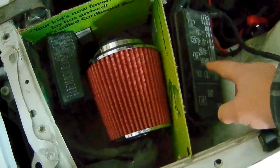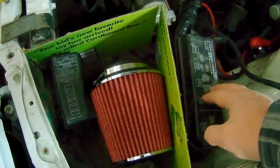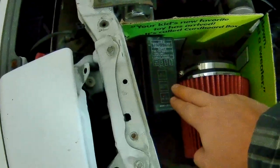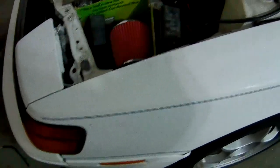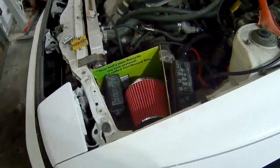So if I ever decide to relocate this and relocate that, it'd give me the ability, while still having something that kind of bolts right in. So yeah, that's where I'm at. Let me keep going.